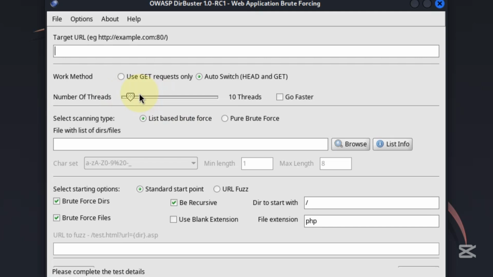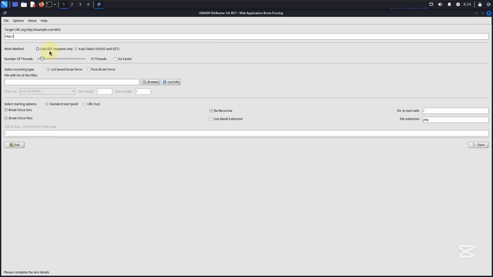Now for today's tutorial, we're going to be using a totally legal and safe testing site, which is the Acronix test site. This site is actually specifically designed for security testing, so it's perfect for learning. Let's go ahead and enter that URL into our target URL field. So over here, we'll go ahead and type in the URL to our target, which is http. In fact, let me go ahead and enlarge it a little bit. Right, better.